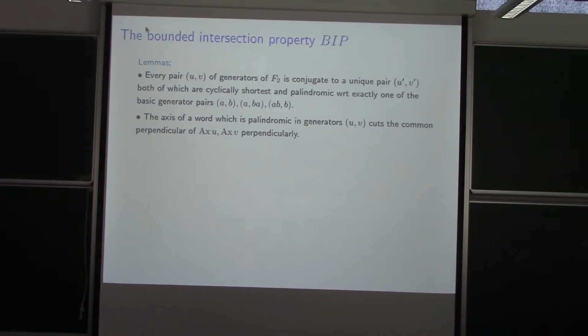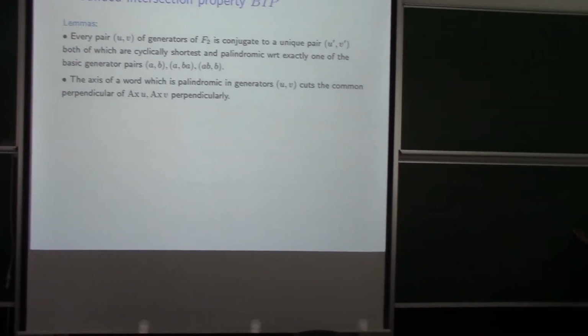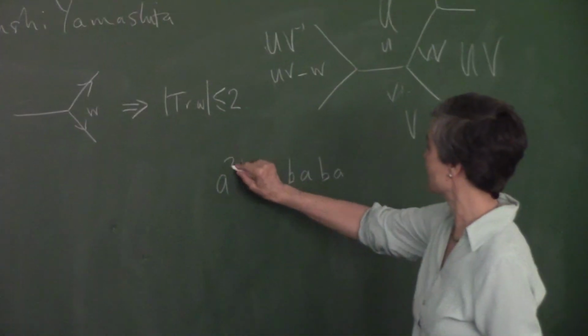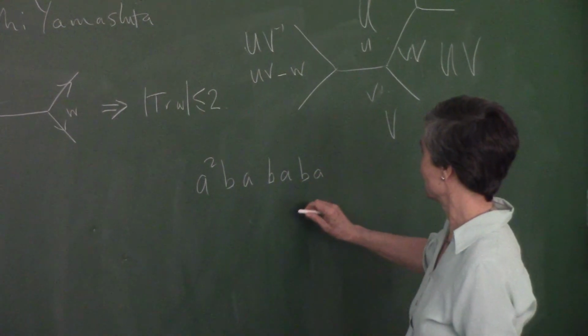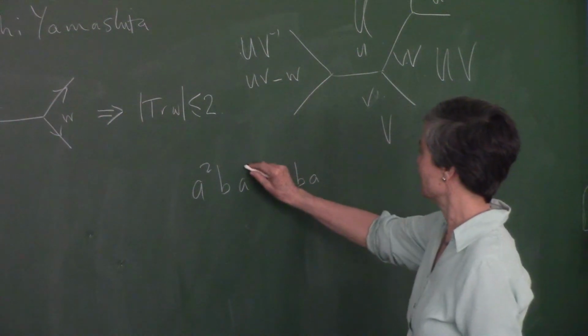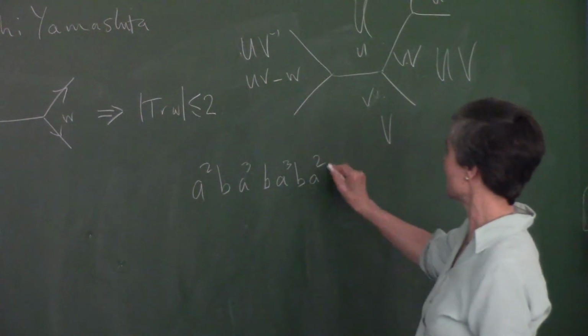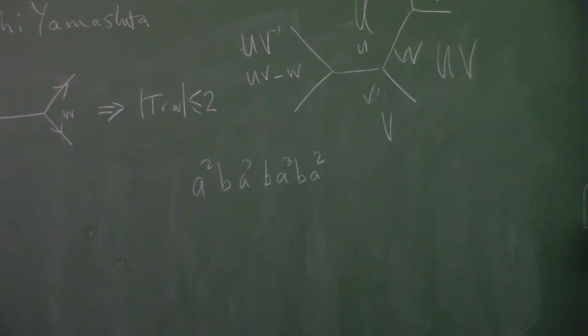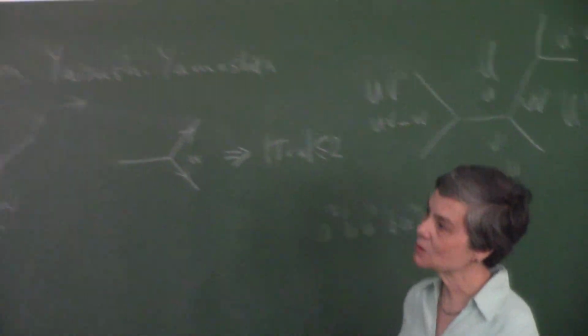So palindromic is something like "Able was I, ere I saw Elba." Like that. I'm going to end up with one that's not. I want to end up with one that could be a. Right, there's one that's palindromic and happens to be primitive. Okay, so I'm saying any pair of primitive elements you can go into this form.